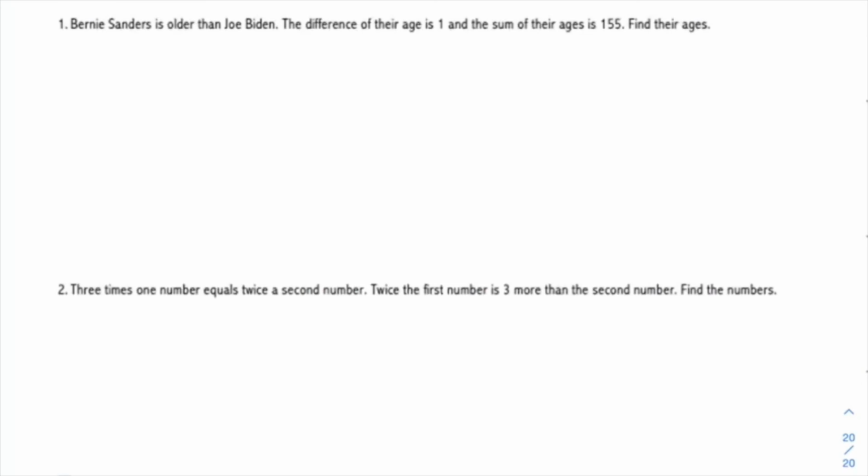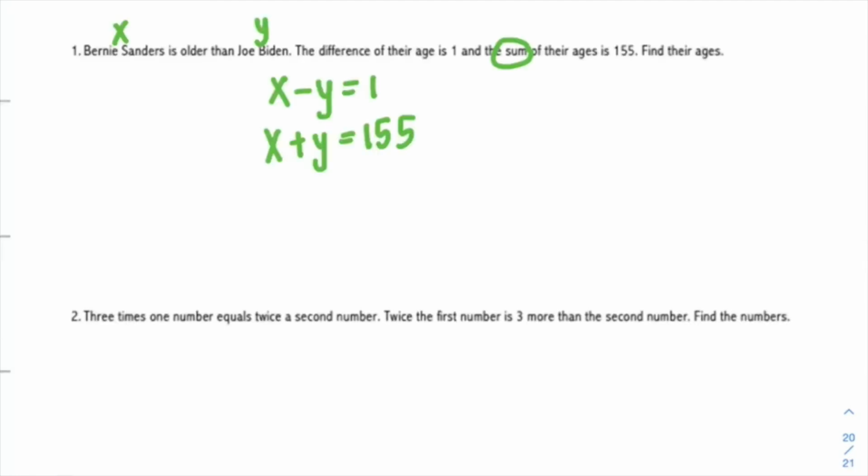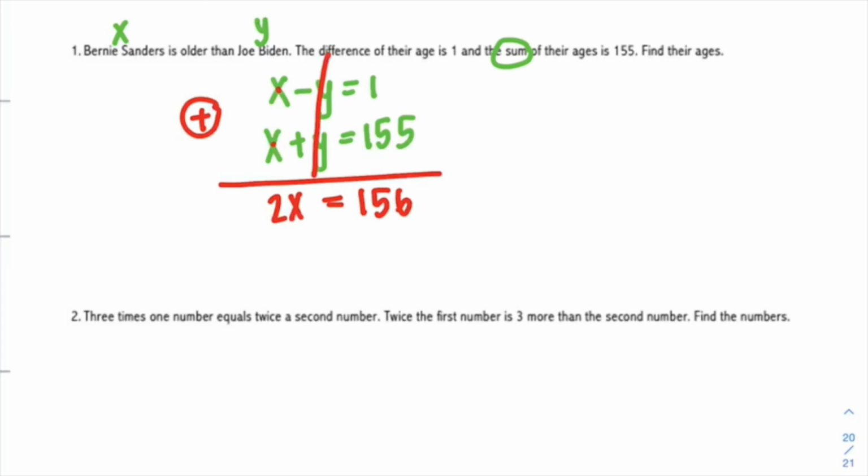So for example, our first one, we talked about Bernie Sanders and Joe Biden. Where we left off though was we just set them up. We didn't solve them. But now the idea is the same. We know that these problems are going to be adding problems. You'll notice that we have a negative y and a positive y right there. And so they are going to cancel out. Be cautious here though, because again, here I have x plus x. So it's not just x, there's 2 of them. I have one x here plus another x here. So 2x is equal to 156.